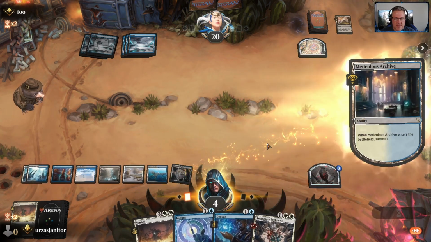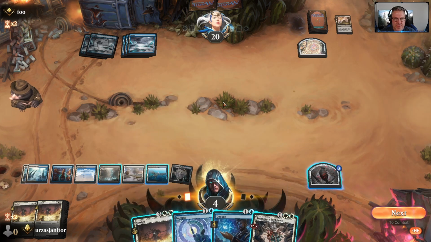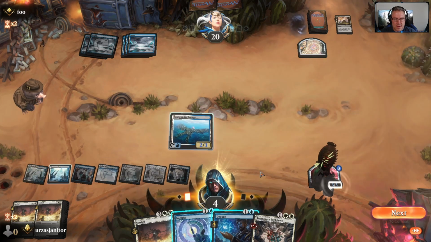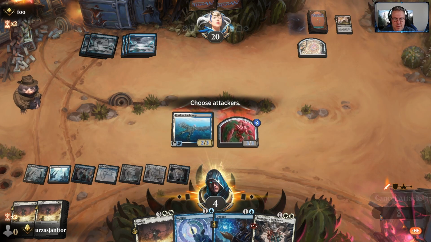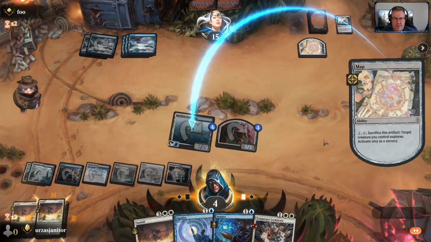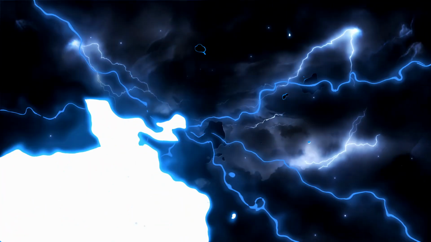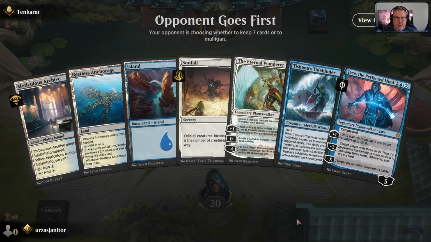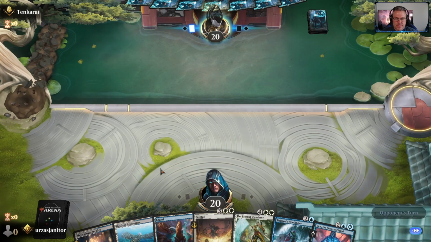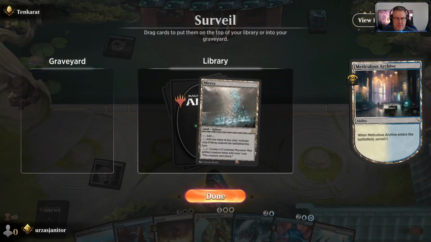Alright. Checklist archive. Yeah, I think I'll keep that. We'll draw off of it. All right, nice. We'll take that one. Huh. Yeah, we can keep this. We have some early plays here. Got some good mana. Nice. Oh yeah, we'll keep that.